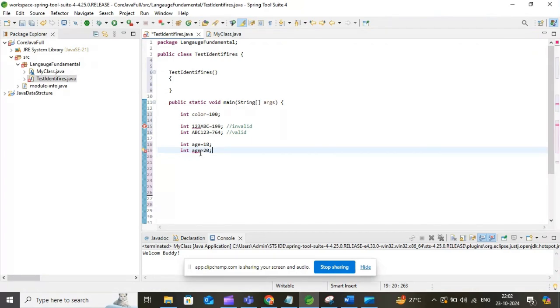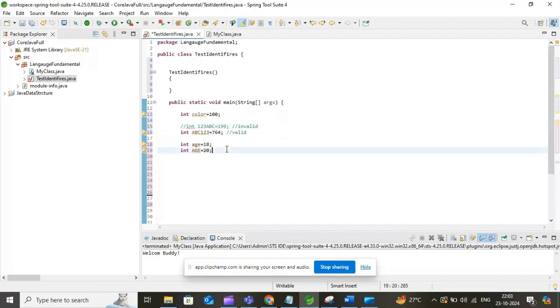But if I write this age, like here I have written it in a capital letter, now we will not get any error. Why? Because the Java programming language is a case sensitive language, which means this age and this age are different.